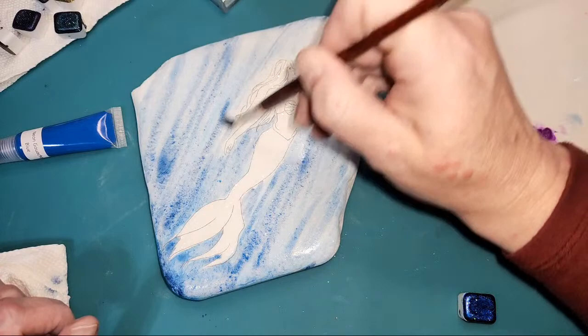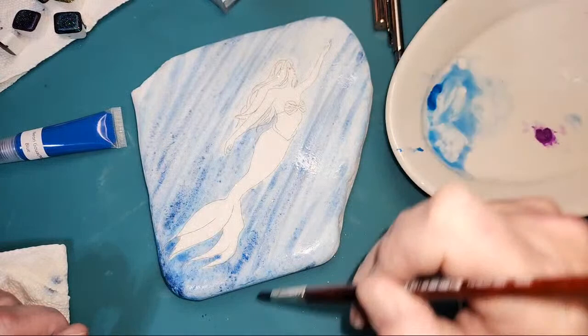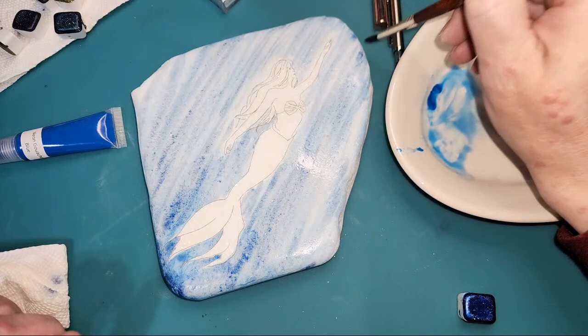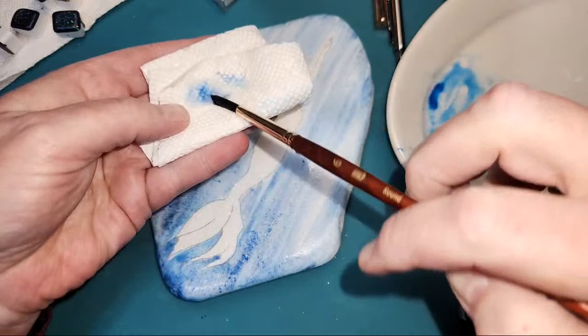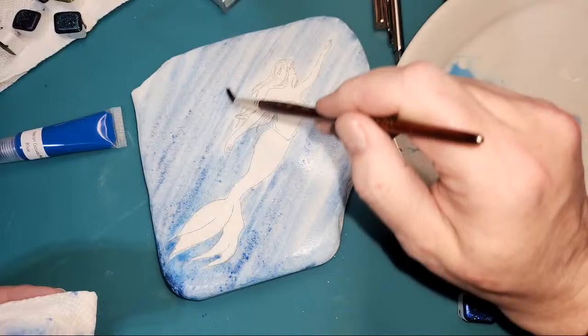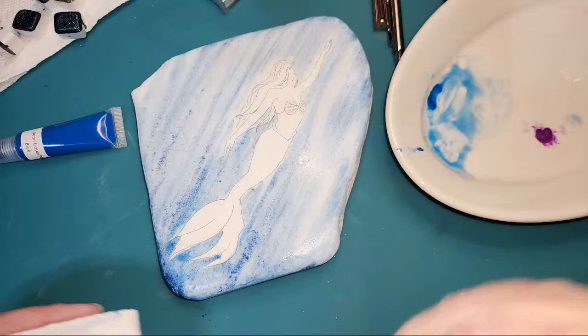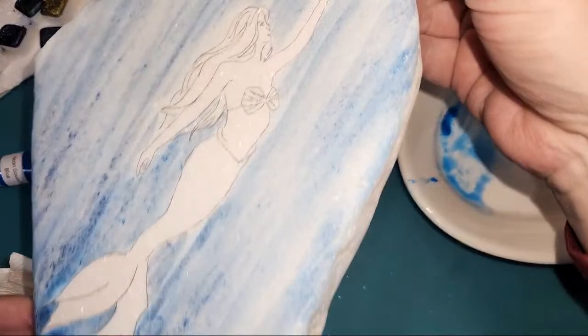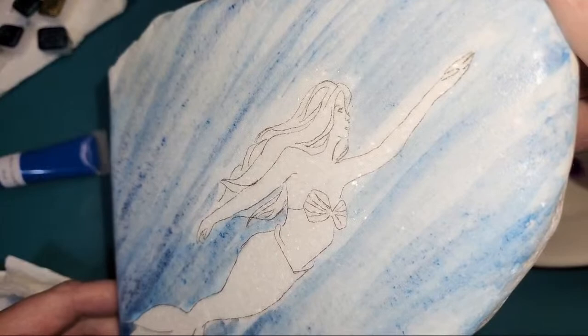I'm just kind of going back and forth with it, because on paper, it dries, soaks up differently. So on the rock, I'm trying to give it some direction a little bit. If you rinse your brush and pull the water out of it, you can actually draw up some paint and remove it to give it the light rays. There we go. I love that. All right. What do you think? So I think we have the idea that she's swimming up toward the surface.